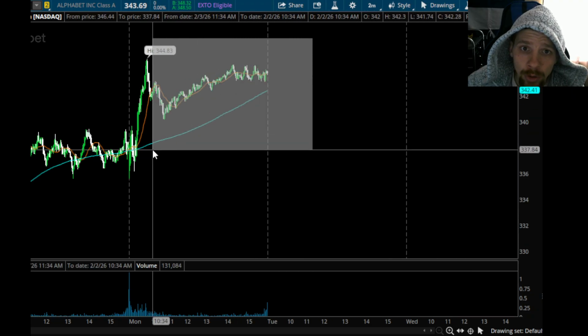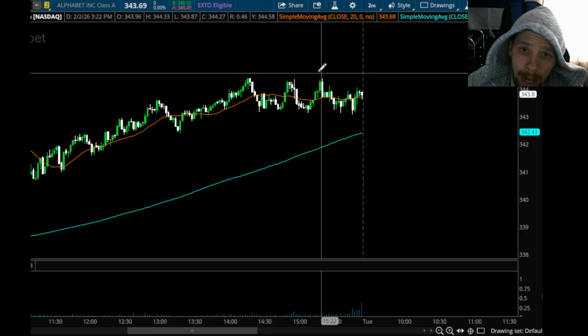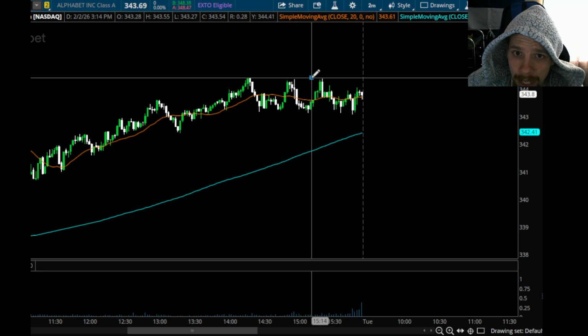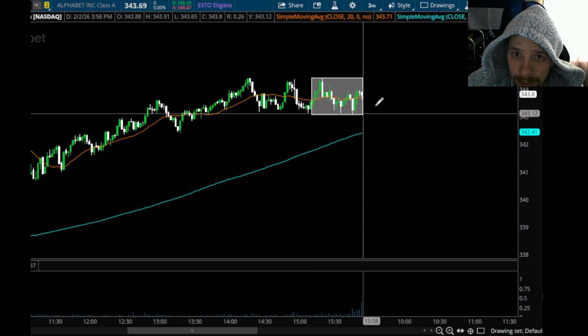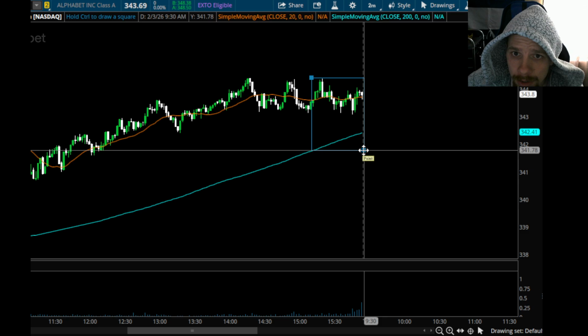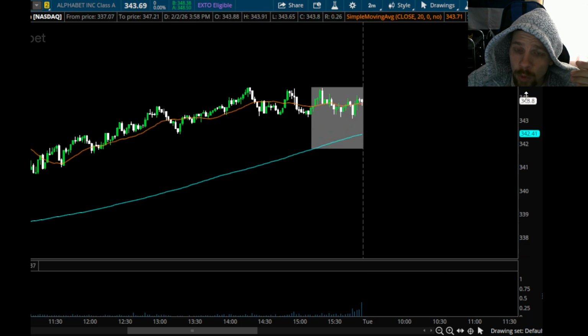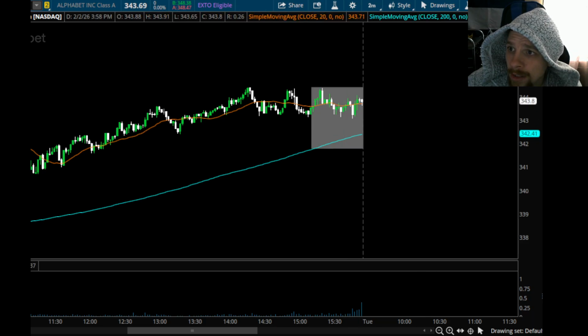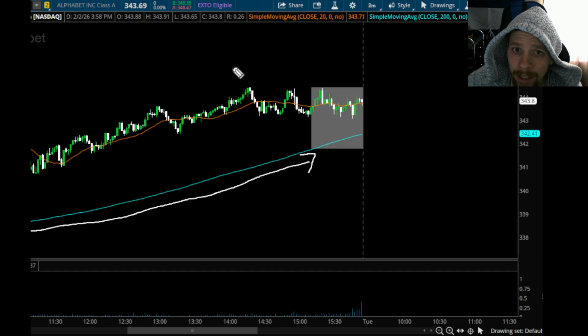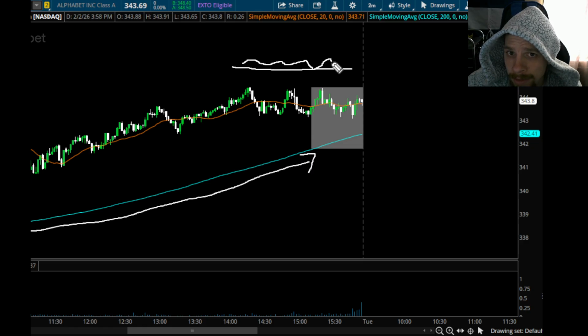So as an example on Google, if I wanted to mark a Fab 4, I would find the last 45 minutes of price action, mark the high point of that and the low point of that, which is there. But I also have to include this SMA, this 200. And as you can see, the reason why it looks boxy instead of rectangular is because this SMA is pointing up, right? We like the 200 SMA to be flat and the 20 to be kind of around it like this, and then price action to be somewhere like this. That way your box is tight like that.